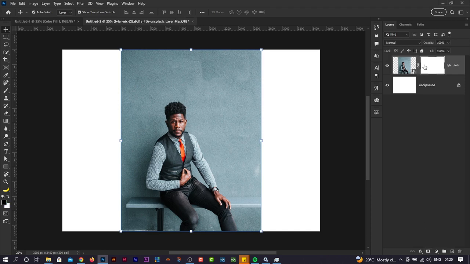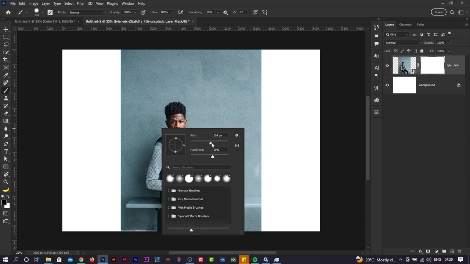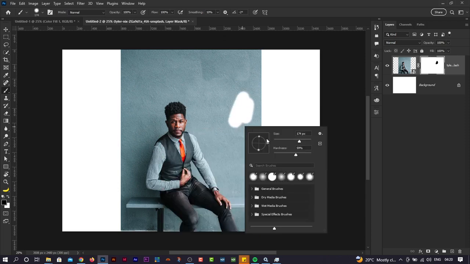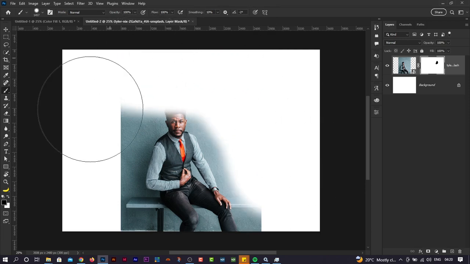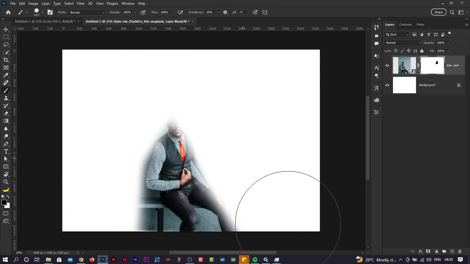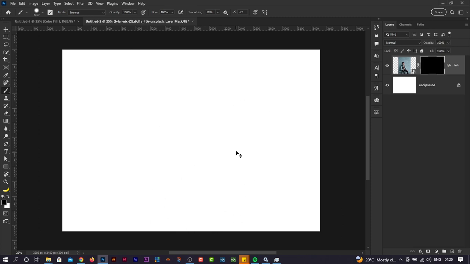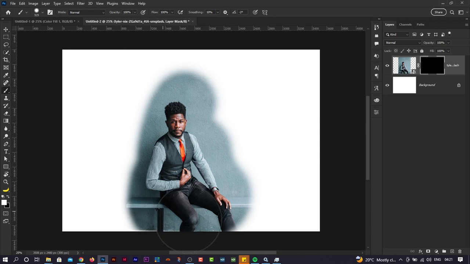It creates a mask on this particular layer, right? I get my brush tool and I set my brush to which color? Black here. Okay, so I go to my brush tool and I set this to black. And I can now increase the size like this. And I can now decide to hide the sections I want to hide, okay? Like this. So I've hidden the sections I want to hide. And get my white back and bring in what I want to bring in, like that.